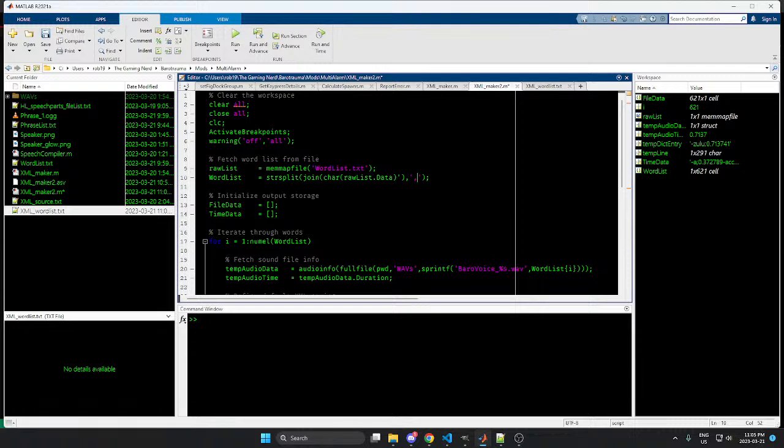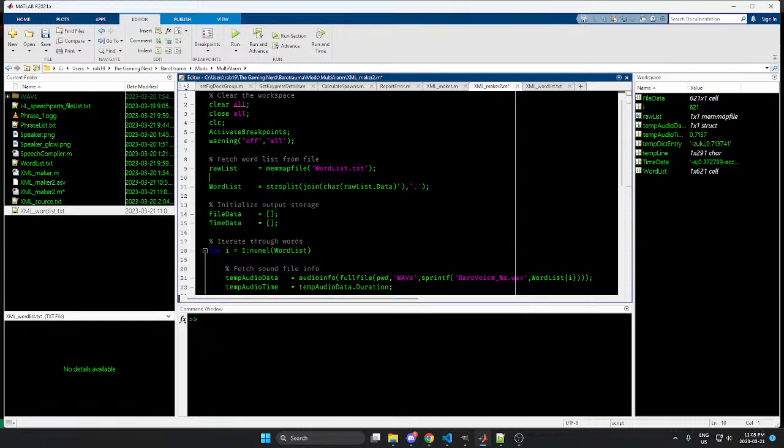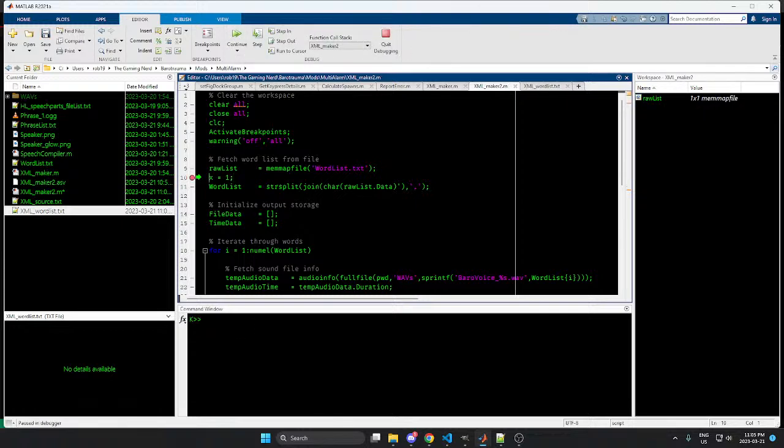All right, so now I have this function that isn't part of MATLAB, activate breakpoints. Whenever you close a file and then reopen, it gets rid of the breakpoints, and I got tired of going through and putting them in myself. So activate breakpoints looks for the string x equals 1, and whenever it hits that, it puts in a breakpoint. So right now, the code has run and hit this point.